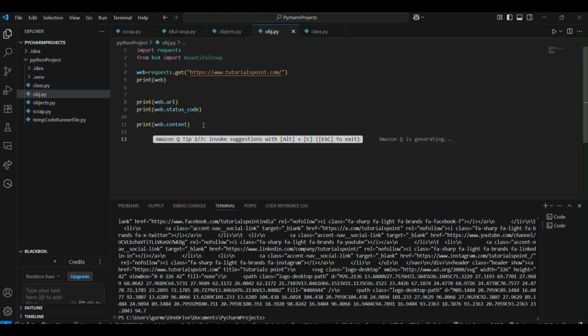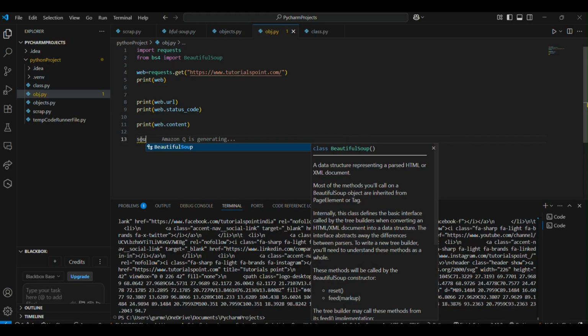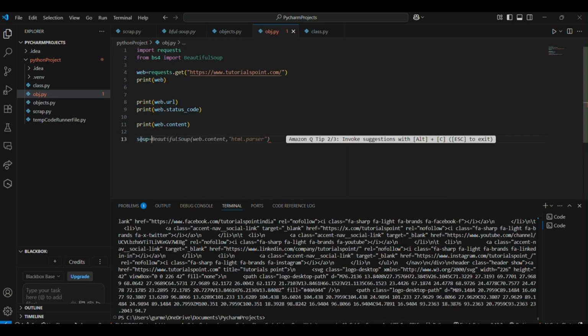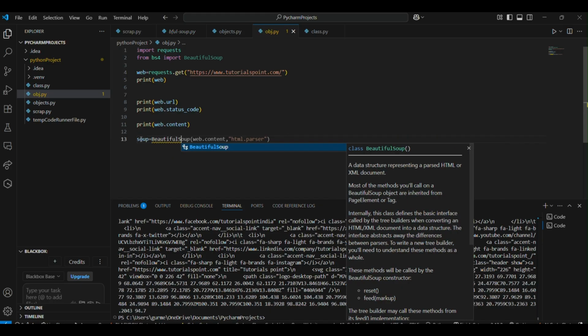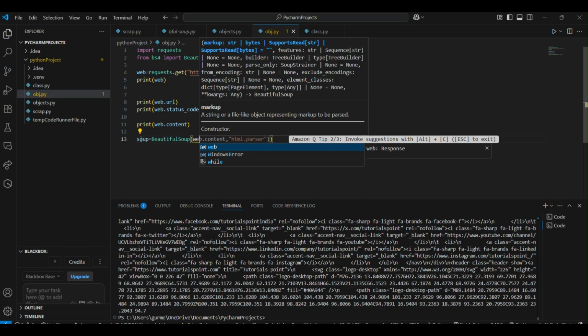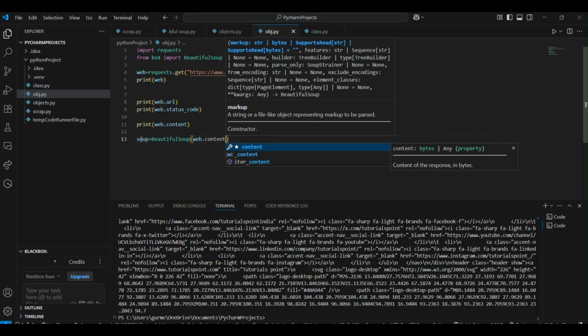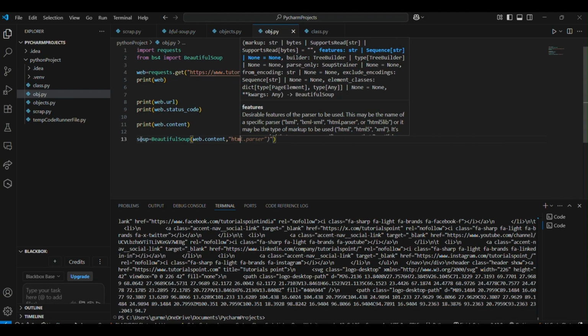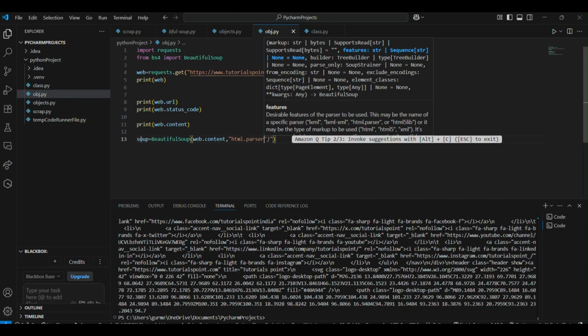Now we can start. We'll be using BeautifulSoup because the first step is completed: we have loaded the data. Now the second step is parsing. BeautifulSoup is a library known for parsing. The common abbreviation we use here is soup, though we can use any other variable name. With the help of the BeautifulSoup class, we pass the whole content we want to see, and we use the default parser, html.parser.